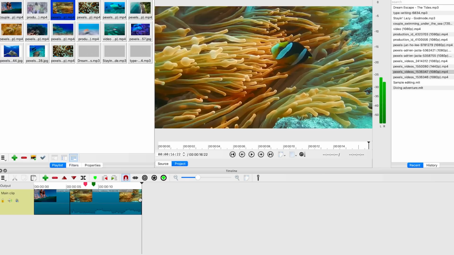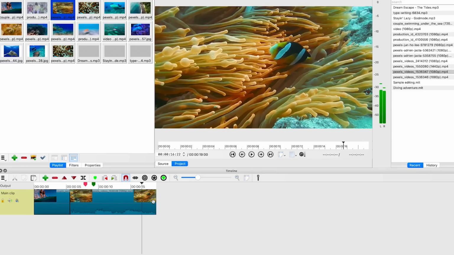And one good thing with the trimming section is that it is reversible at any given point. If you want to reverse it, you can just come over there until your cursor turns into this horizontal sign, and you can drag back. All right, you can see right now it is bringing back the section that we have trimmed earlier on. So you can do that across the clip from the left or from the right.